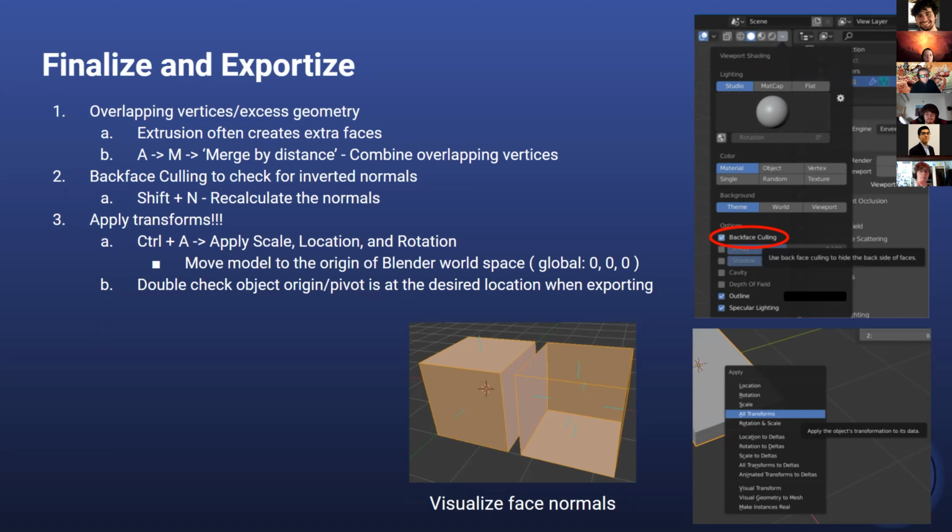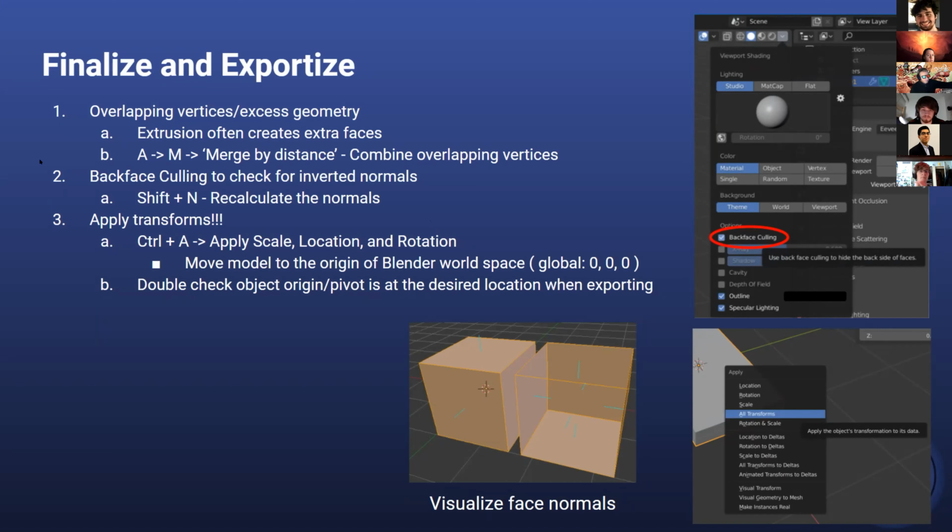So an easy way to get rid of those is by going into edit mode, hitting A to select all the vertices, and M to pull up the merge menu. Select the option to merge by distance, and that will combine all of your overlapping vertices into just one vertex in each space where there were overlapping ones.